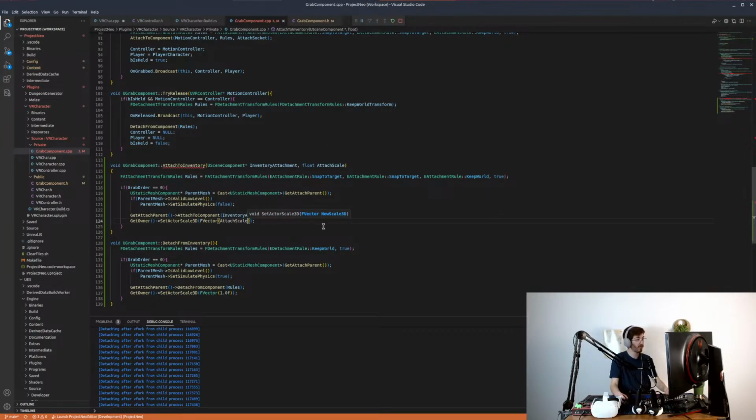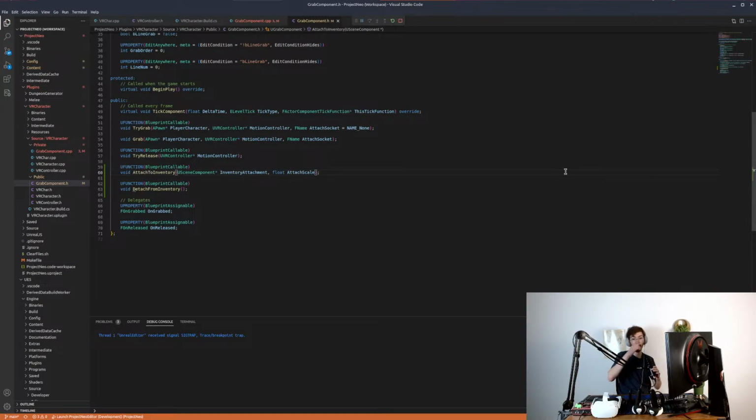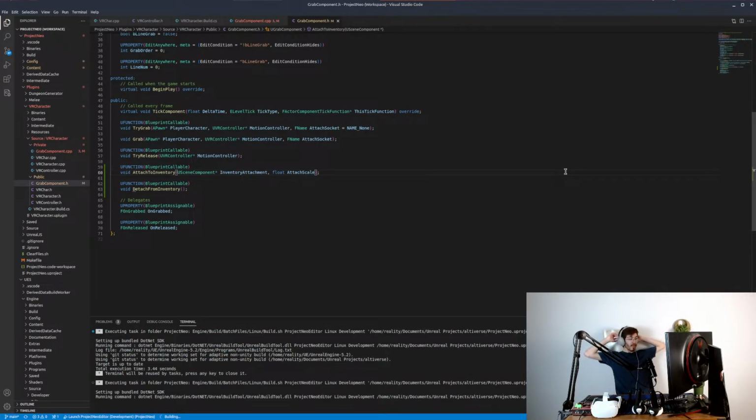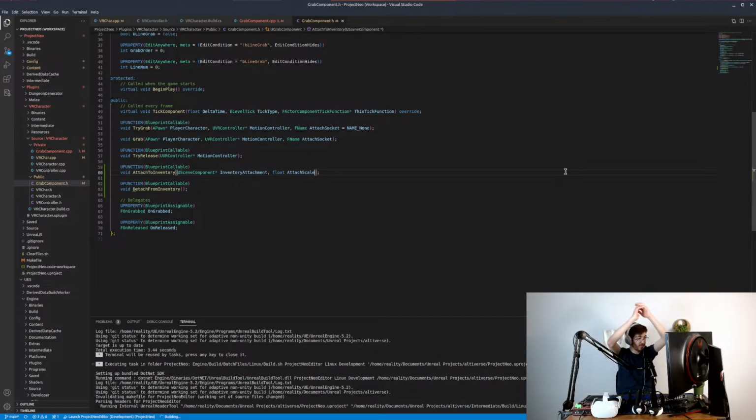Scale. Perfect. Let me just copy this over, and then we can go ahead and recompile everything. Should hopefully work without issues. Fingers crossed there's no crashing or anything.